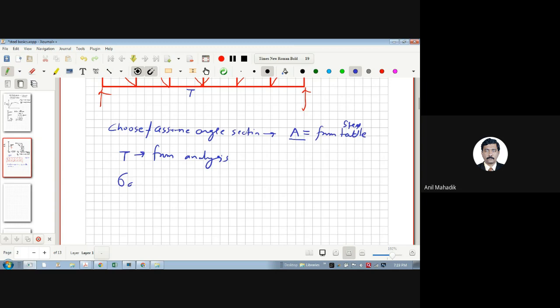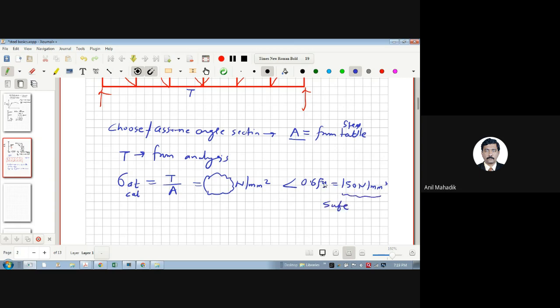Now you can calculate the stresses, axial tension, as it is a tension force here in this bar. So calculate it. Sigma AT calculated is nothing but T upon area. Then you will get some stress in Newton per mm square. And as it is an axial tension member, the stress value, whatever you get, should be less than how much? Permissible stress is 0.6 Fy, which is nothing but 150 Newton per mm square. If it is less than this, then it is safe.